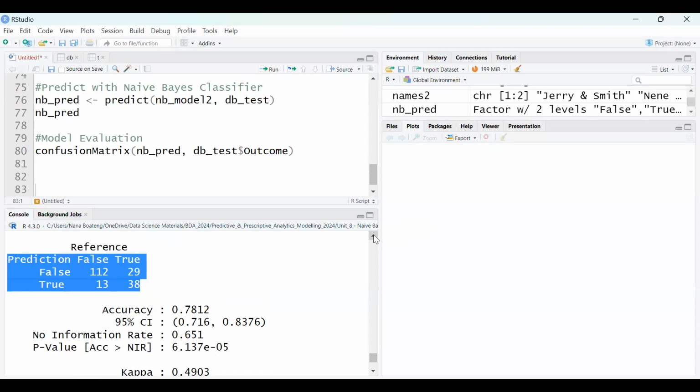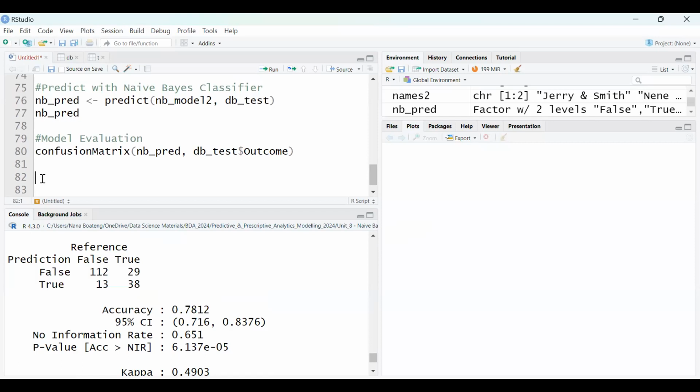So yeah, basically that's the performance of the model. Let's see. From these features, which one has the most influence on the model? So yeah, we can bring in our variable of importance.